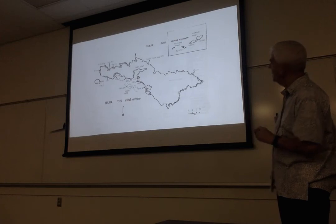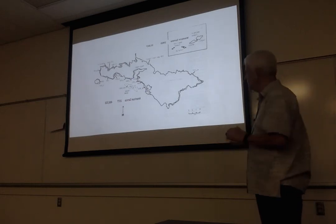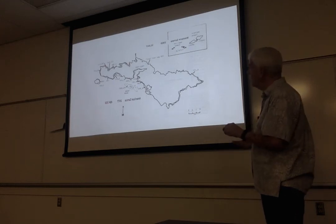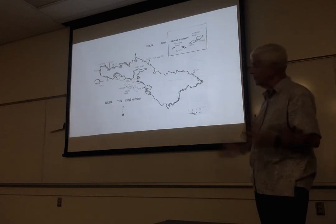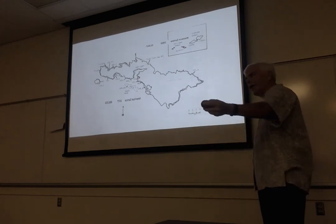They had a bounty on crown of thorns, and that doesn't work for a number of reasons. I don't know if I have time to get into it. 83,000 was an estimate on Tima Bank offshore, but here are the number that were collected for the bounty, and then they ran out of bounty money, and you couldn't really see the difference. They got 486,933 by bounty, and you couldn't see the difference. So we know there's over 500,000, but I got to go there later and got those pictures. They got almost 500,000, and look at how many are still there.